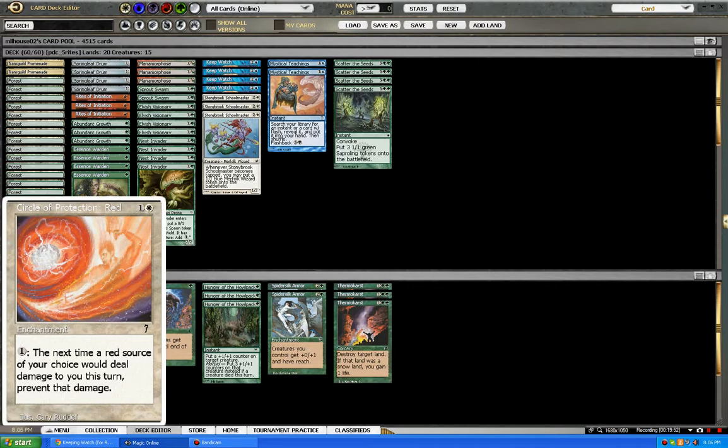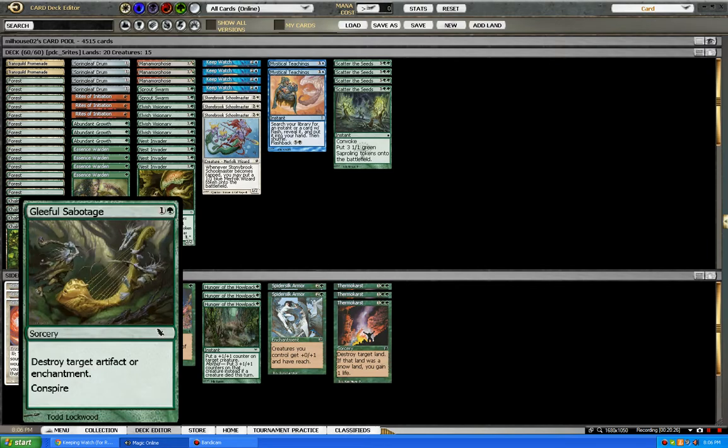I can't think of too many decks, not even White Weenie, that's running Circle of Protection: Red. So when they think that they're going all in with just a 20 power MagicGatheringStrat, unblockable, crazy, over the top double strike creature, you just hit this for a 1 and that prevents that damage. So it really deters them from going off a lot of the times. You can kind of just sit back and relax, and they kind of peter out when you got this card online. Next up is Gleeful Sabotage.